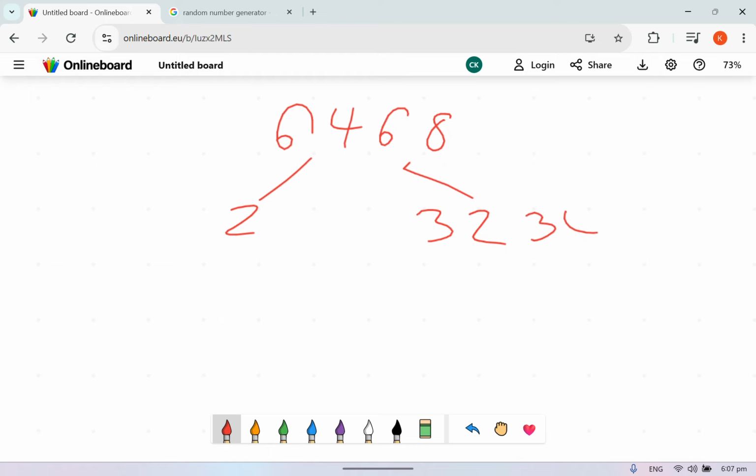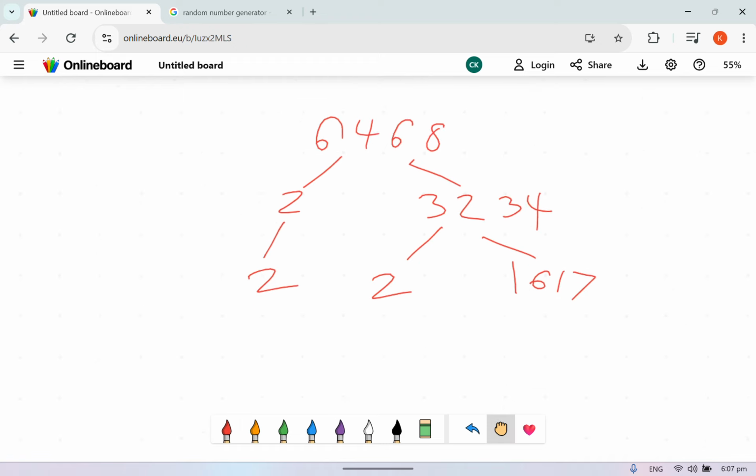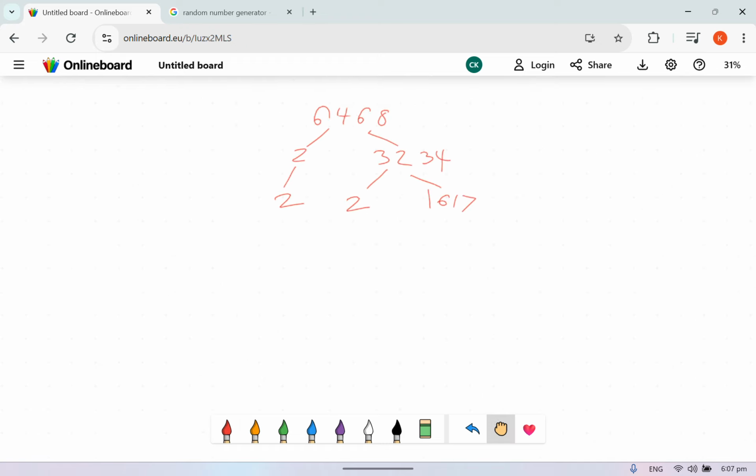This is 3 2 3 4. Now you're just gonna branch it out like so. And every time you branch it out, these primes, you don't just stop there. You are still gonna do branching out of this prime. So you just do it like this. We are gonna have to minimize this a lot. Hopefully you guys can see.